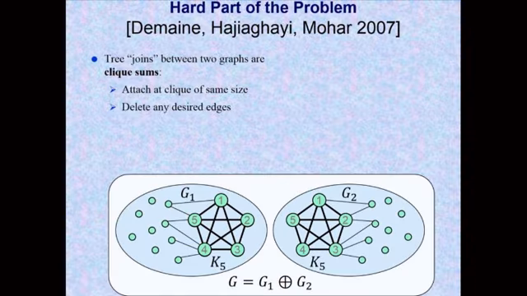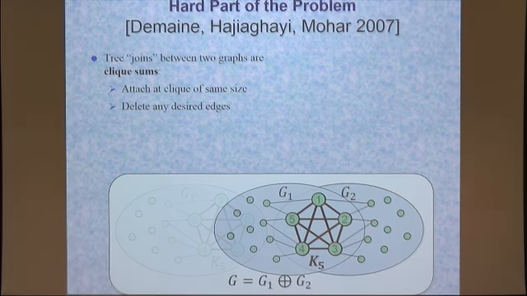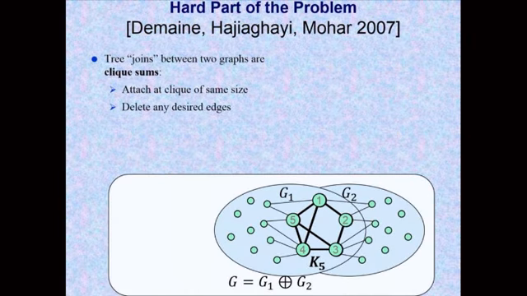You say that G is a clique sum of these two. If you put these complete graphs together, in some order, and then identify these things, so far everything is good, but you may delete some edges. This deletion is the one that we didn't have difficulty with in the deletion version of the problem, because if you delete these edges and they are not there, then it is fine.